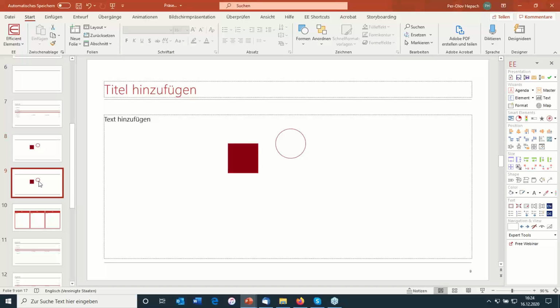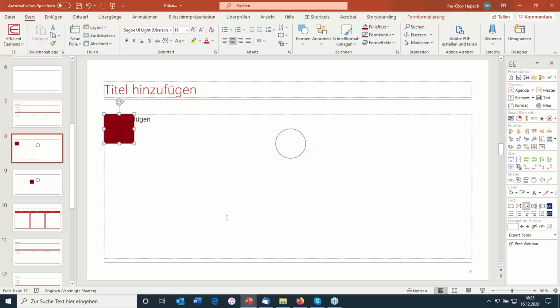That means it's not just the element itself, it's also the information about the position where they were on the slide. That's great because it's, of course, additional information.